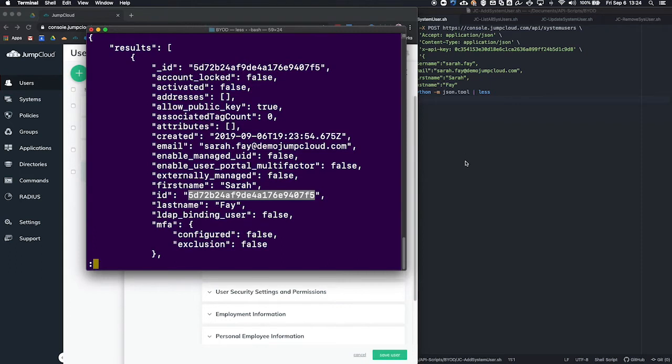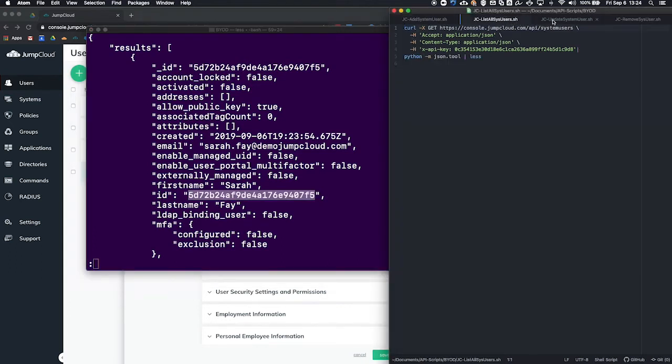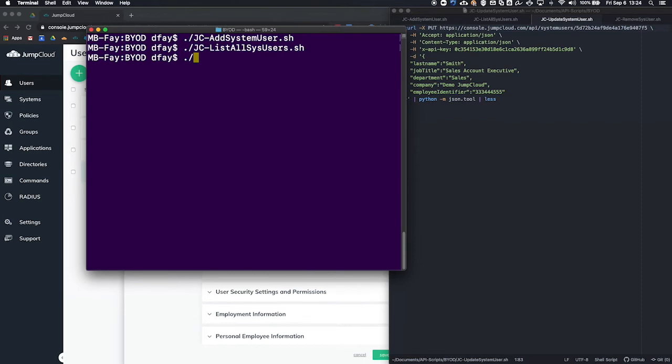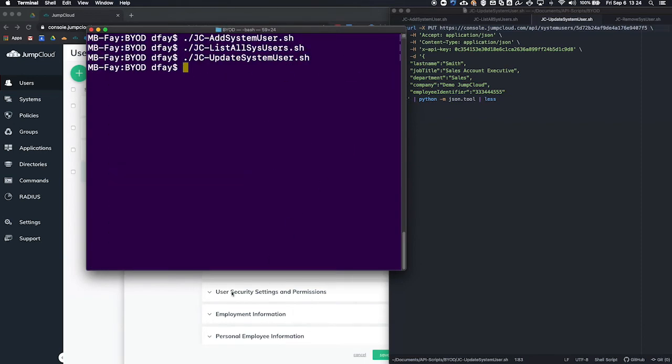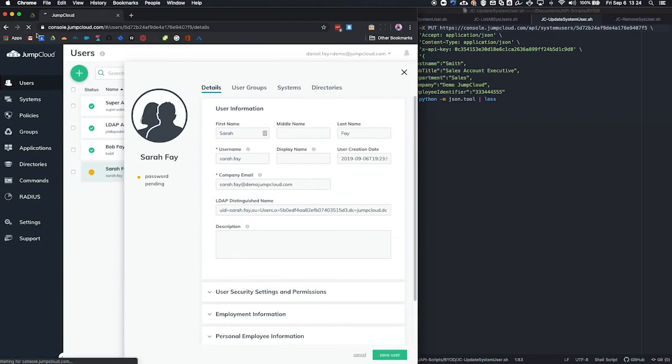Next, we'll want to take down her JumpCloud user ID. This user ID is then used as a unique ID to update her account. In our example, we'll want to update her last name, job title, and other attributes remotely using the API call. Once executed, we can then check the admin UI or get the user API call to see that these fields have been properly updated for Sarah's JumpCloud account.